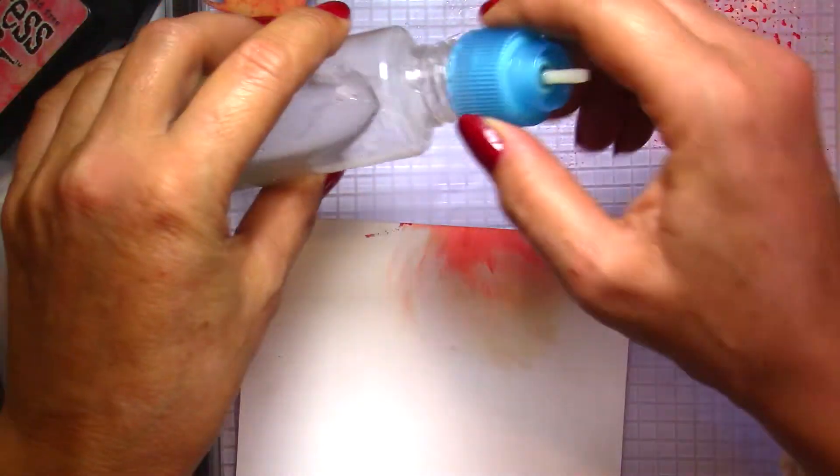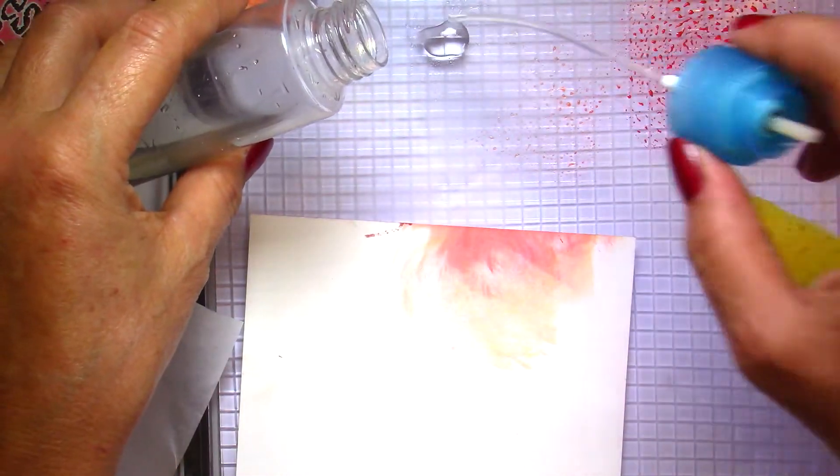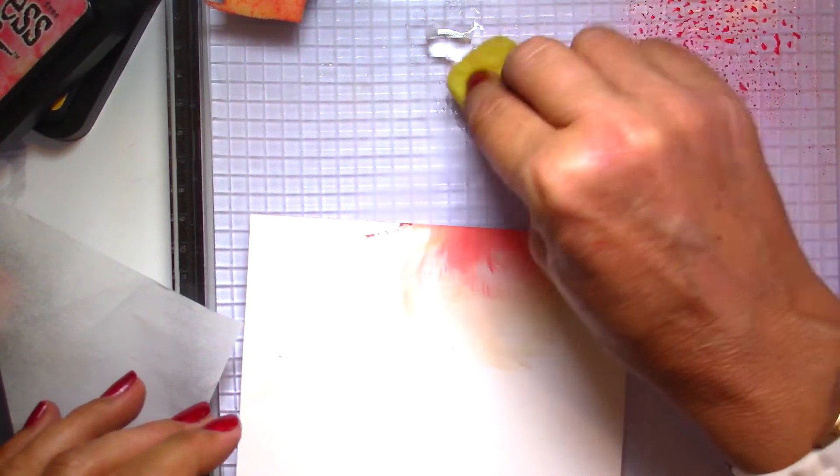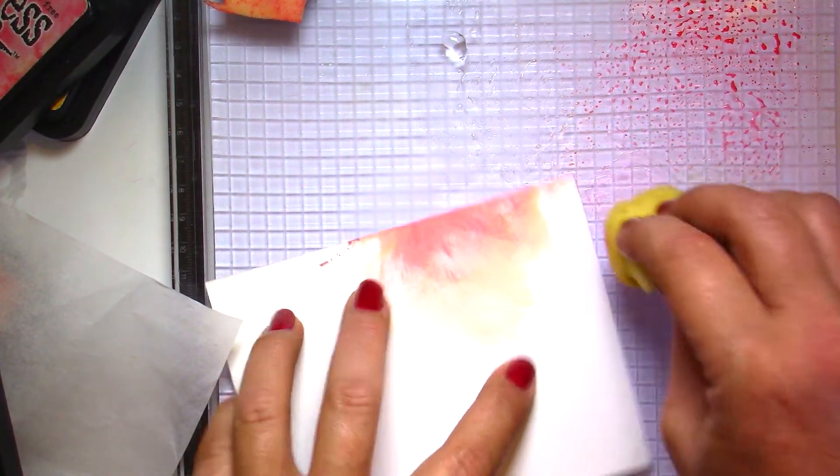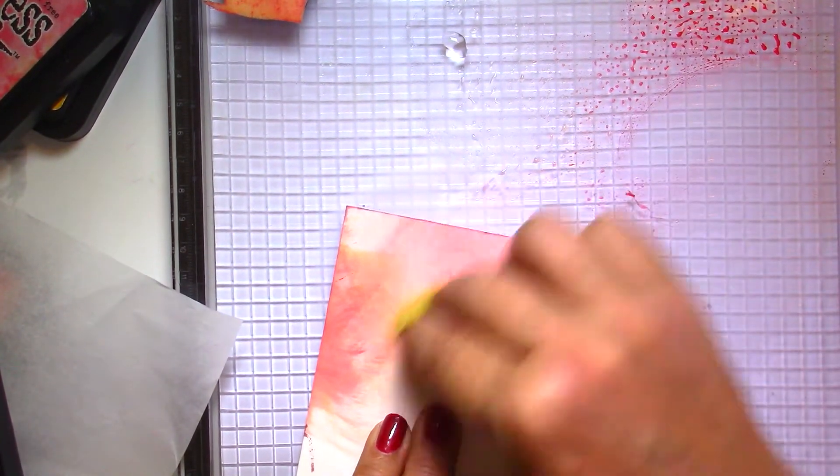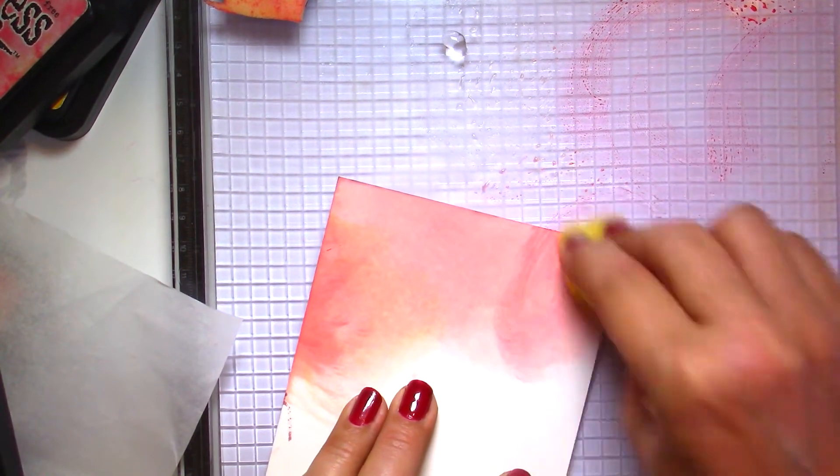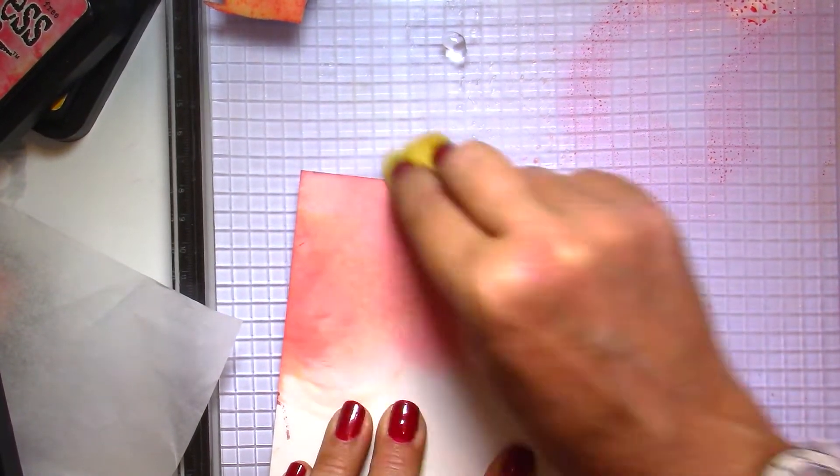I'm gonna need more glycerin. It dries fairly quickly. You can always use a paper towel on top of it to take away the excess. When your sponge is brand new again, you will need to put more glycerin because it's going to be absorbed, but after a while it's going to stay there.